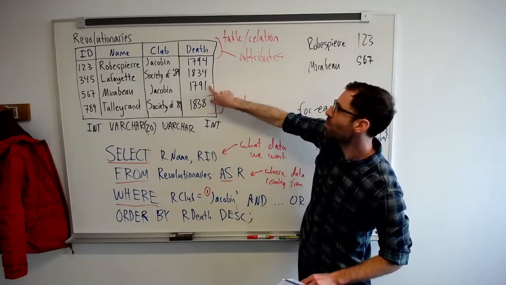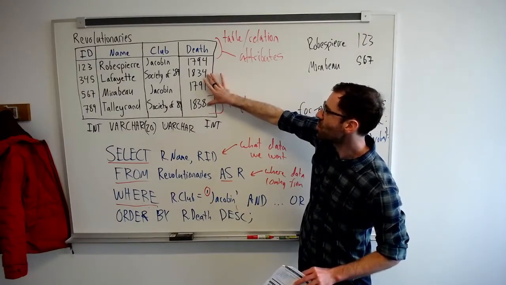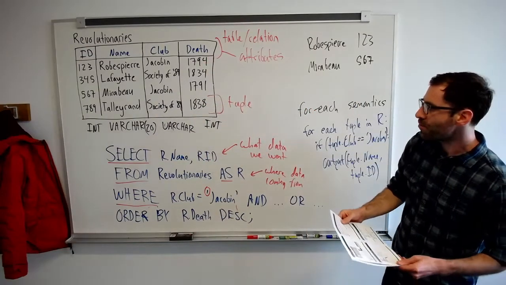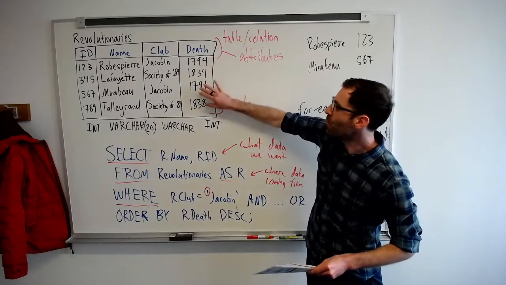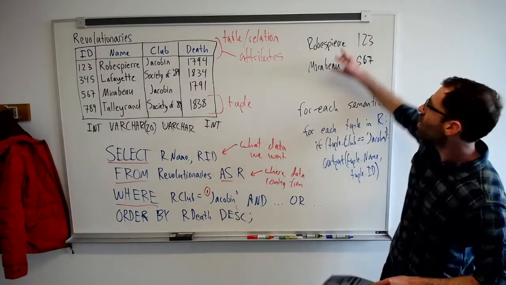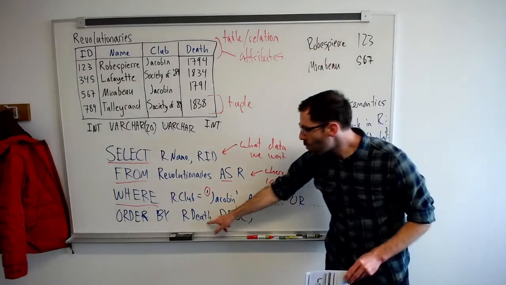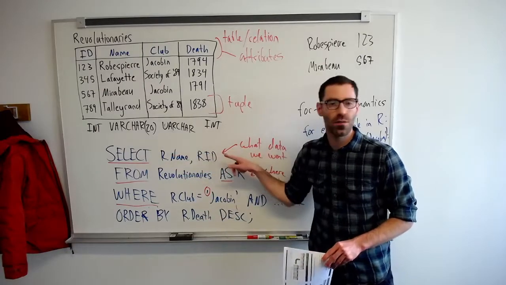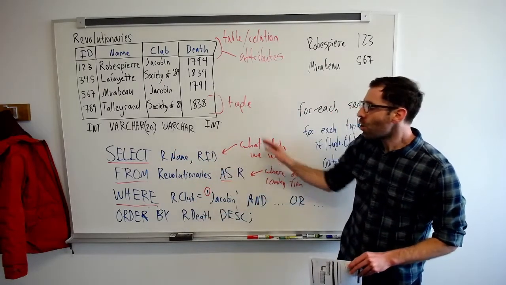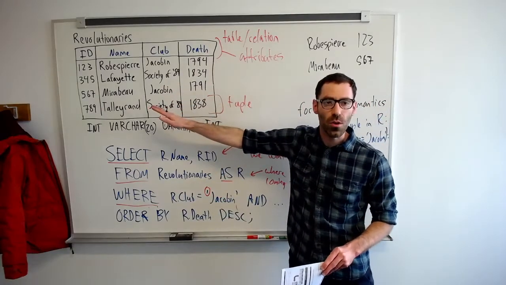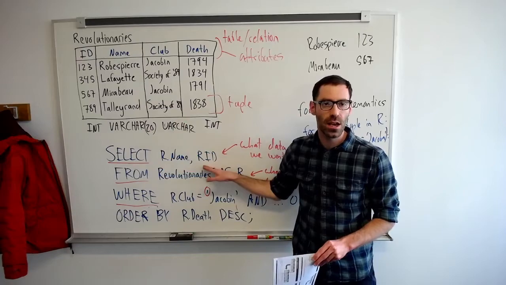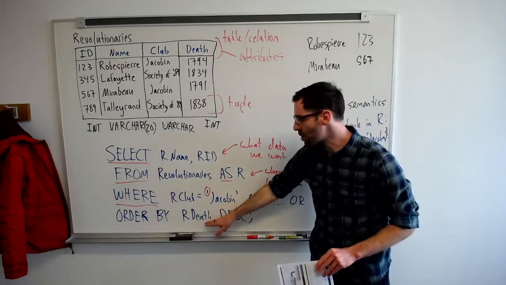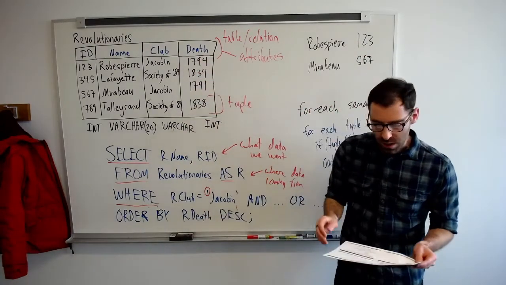Oh, I was saying earlier Mirabeau survived. It's these other two, Society of 89 people. Sorry about that. But Robespierre would come before Mirabeau if we did it descending. If we had left that out, it would flip the order. And note that we can order by an attribute that is not part of our output, because the query has access to the whole table, not necessarily just the attributes that we're including in the output. And so that way we're able to order by an attribute that is not displayed here.